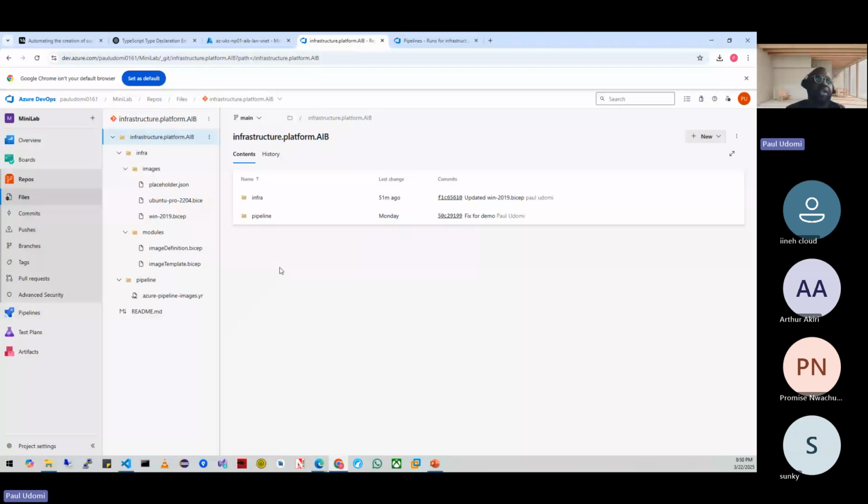Generally you can give it a contributor role. That should be sufficient to perform all these tasks, which will be used by the image builder. So that being said, we'll start with the modules, which I'll be using here.